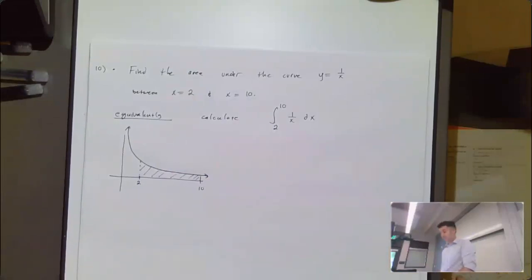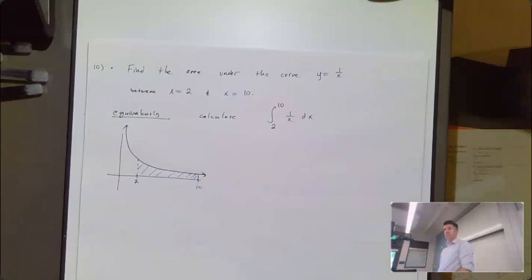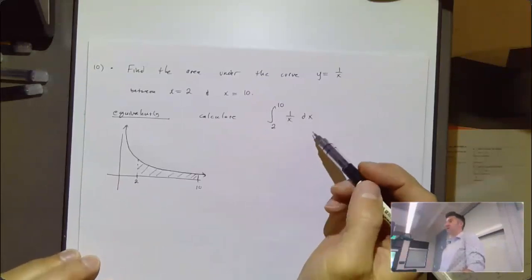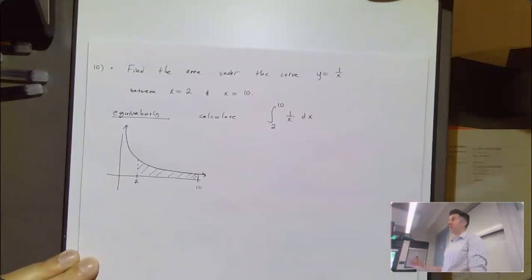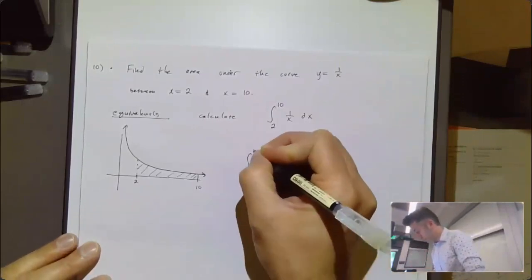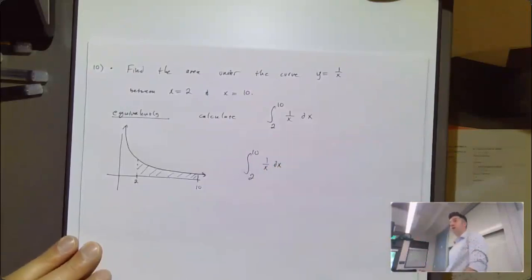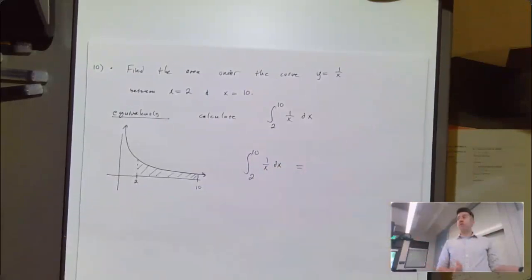Correct. Well, so here's the thing, and this is kind of getting at the root of everything here. This is literally what calculus is all about, because we're really kind of circling around something called the fundamental theorem of calculus, which is that the way we calculate the area under the curve is by finding the antiderivative of the function that we're trying to find the area under, and then substituting in the limits of integration. So someone could ask you to calculate this. And the way we're going to calculate it is by finding the antiderivative of 1 over x.